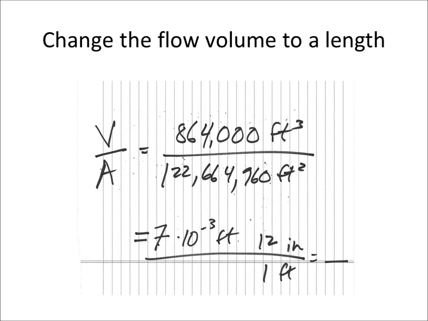But we're not quite done, and I'll leave the last calculation to you. We really need to express that in terms of inches, because often when we talk about flow out of a watershed or evaporation, it's handy to be able to compare the number of inches of flow. This is assuming that the entire watershed acts as a single unit, which it doesn't. But we need to express that in terms of inches.